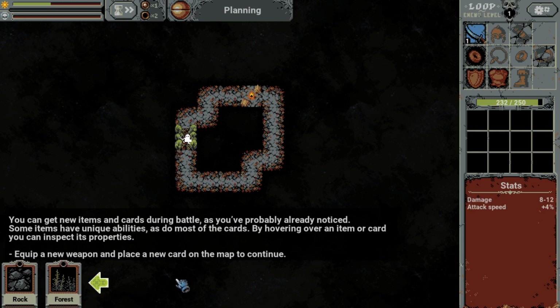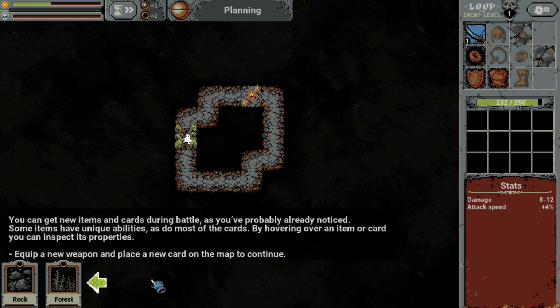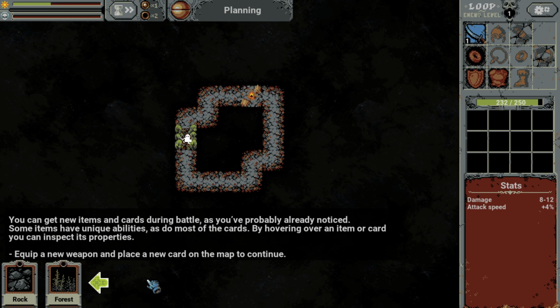You get new items and cards during battle. You've probably already noticed that some of the items have unique abilities, as do some of the cards. By hovering over an item or card, you can inspect its properties. The inside of my brain, mostly, Tredge.